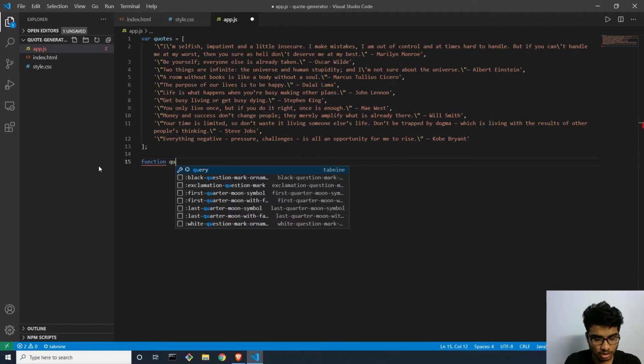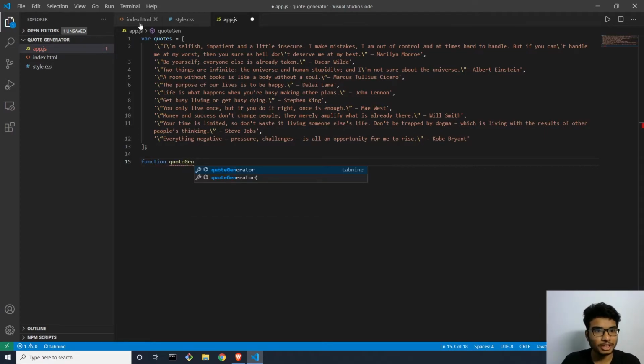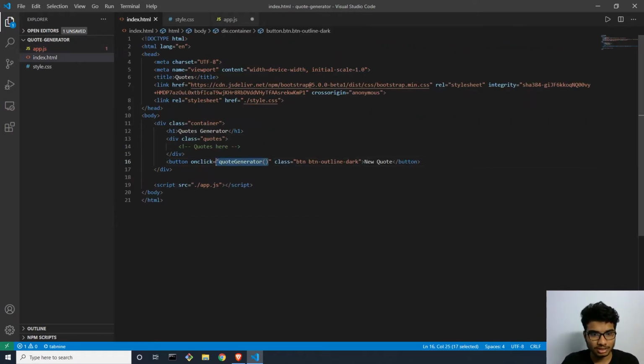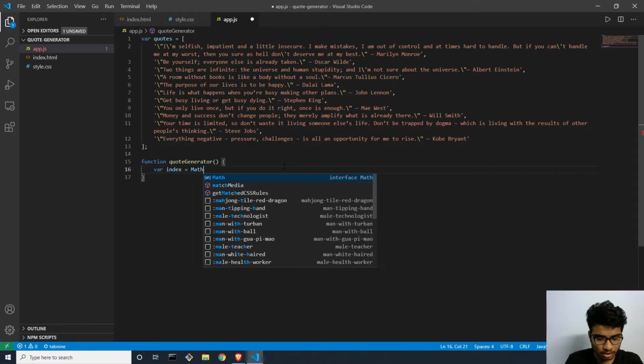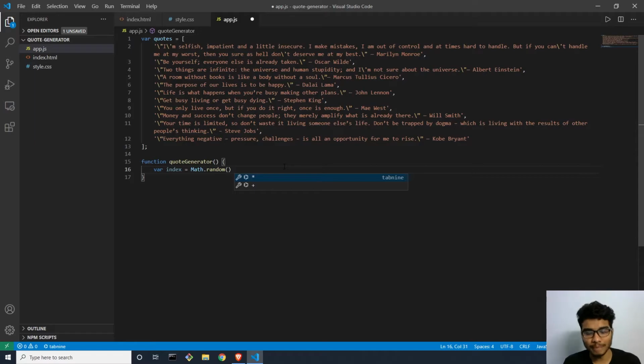So function codeGenerator. Just make sure that you have the spelling right. So we'll take this straight from here and copy it. You don't want to make any spelling mistakes, otherwise you won't know why this function is not running. Now we'll be creating an integer so that you can access the variables inside that array. We'll use the random function, so Math.random. Math.random will give you a value from 0 to 1 excluding 1. Now we'll multiply it by codes.length, so it's in the range of the codes.